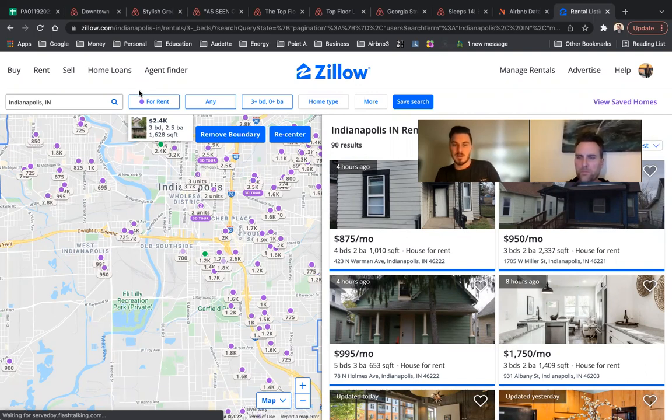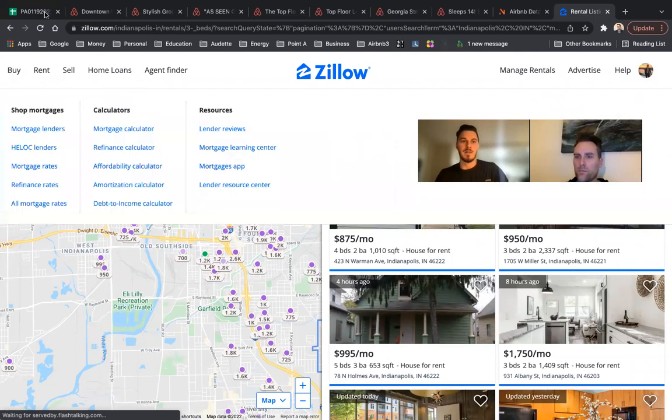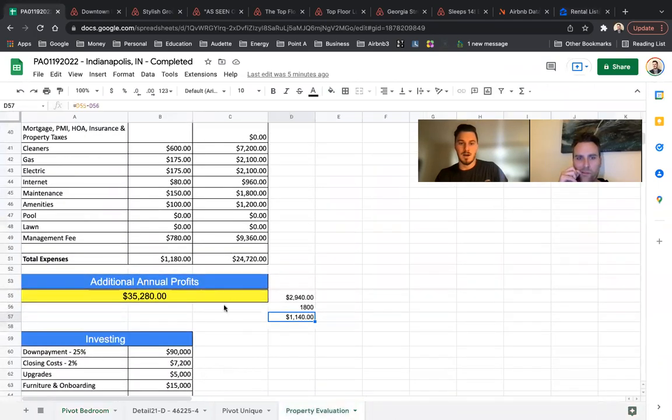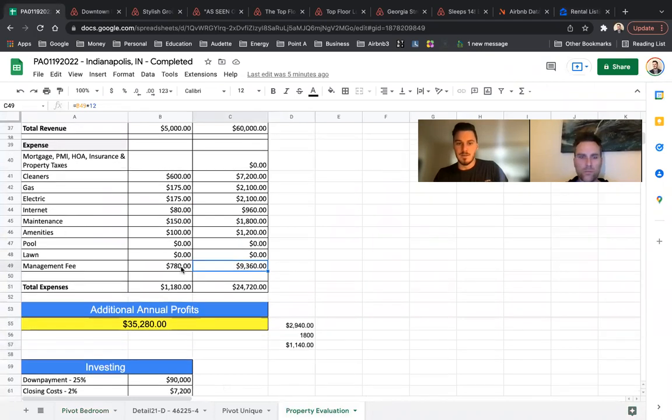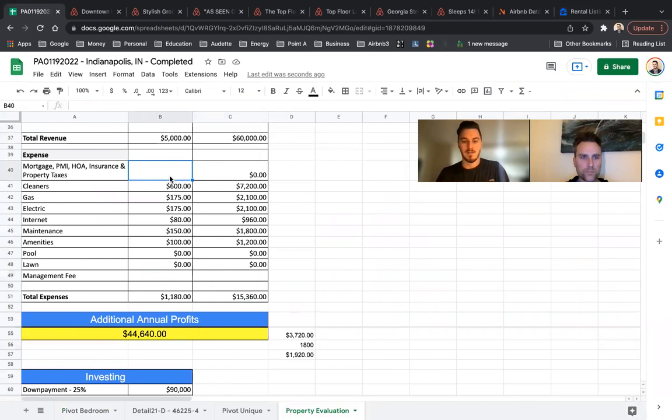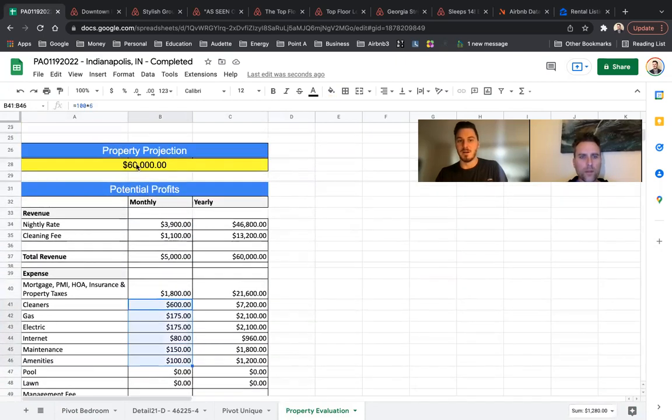What I would recommend is only do arbitrage if you're going to make a bunch of money. Like with that deal we were just looking at, you're going to make 9,000. If you were to do arbitrage here, let's take this away, so you're no longer getting a management fee, and you're paying the rent of 1,800. In this case, you would make 23,000. You're paying all these expenses as well. That's best case scenario, as if you do just as well as the trendy places in downtown.